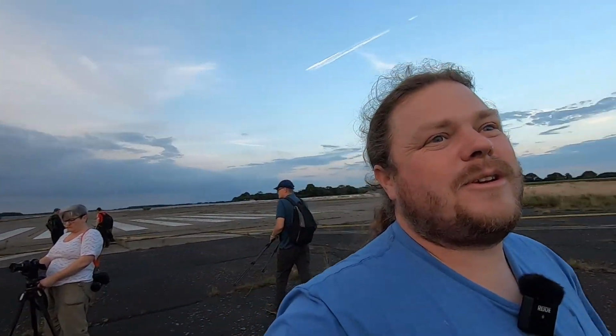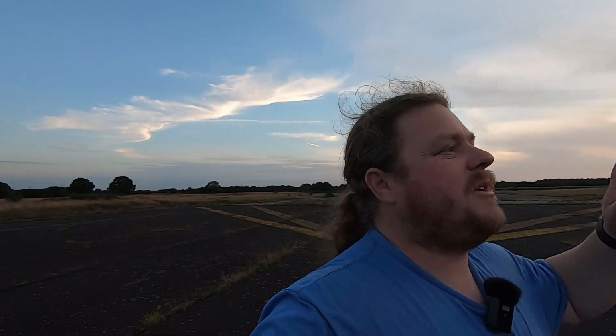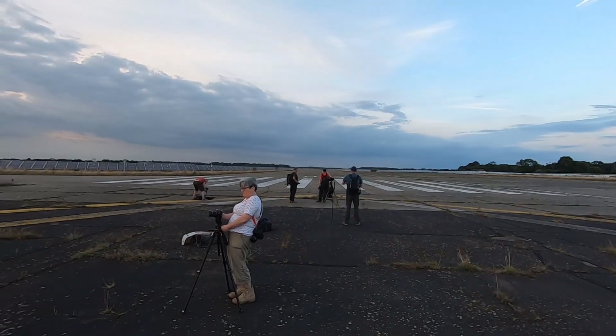I'm going to start moving on because we've not got long. We've got just over half an hour now till sunset, and we've still got a quarter of the way to walk around the site, which so far has taken us 4 hours. So yeah, we need to get a bit of a move on. But there's not much more to see as we go around there now. More blast walls, that's about it. We've been in the main bits, like the bomb stores further back down there. There you go, look, a sense of scale for the runway.